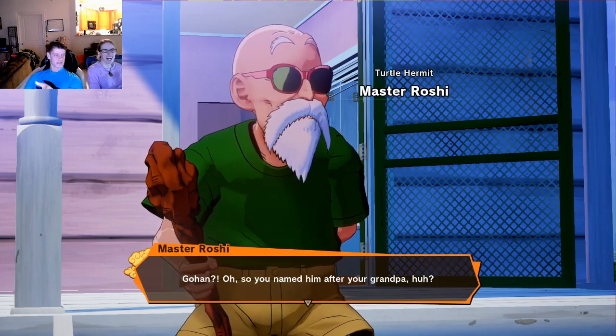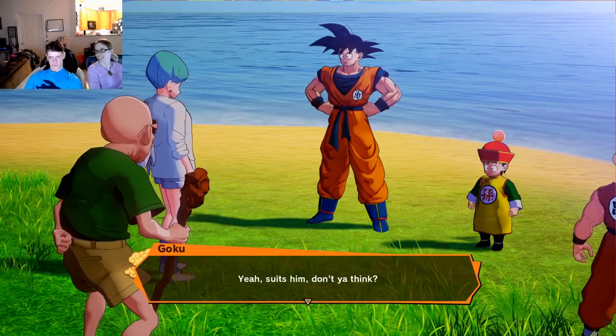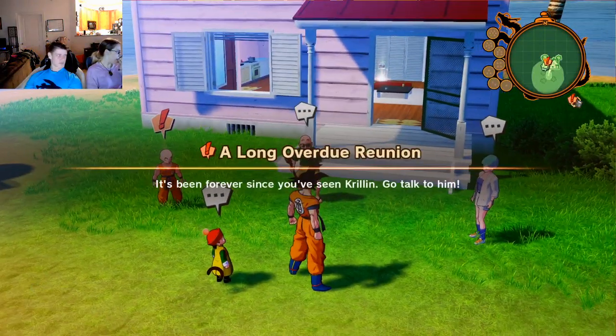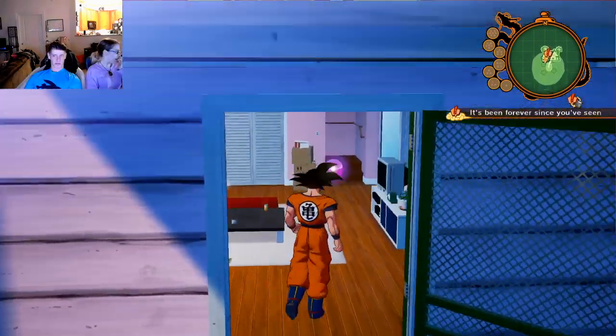So you named him after your grandpa, huh? Okay, I guess. Yeah, that's how he says hi. Suits him, don't you think? You can't judge alien races for how they say hi. Honestly, I really wanted to fight Master Roshi, though. I'm really sad we don't fight Master Roshi in this, but I guess it makes sense.